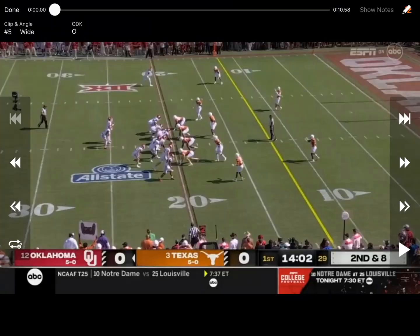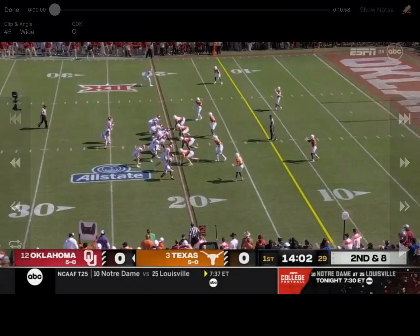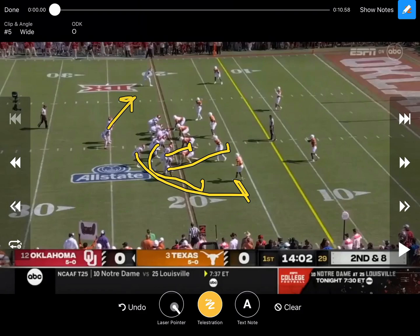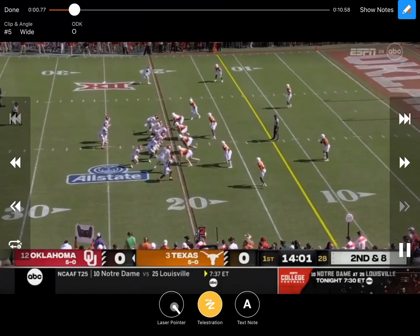Here's a clip right here after an interception from Oklahoma's defense, of them running a direct snap to the running back, and they're running their truck this direction. As you see in this set, you've got a couple guys on the line of scrimmage. It's not like the NFL, where this would be a penalty. You've got this guy covered up. He's going to block down. This tackle's going to pull. They're going to block down right there, get a couple guys out in front, direct snap. Quarterback's going to act like he's going that direction, so if their eyes are on the quarterback, they would chase him right there.